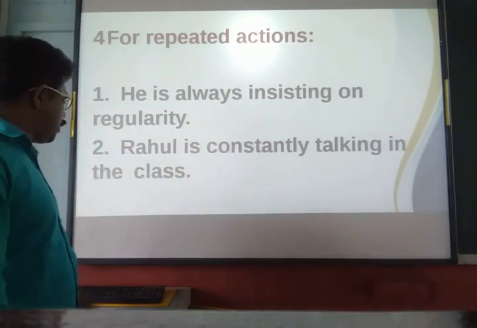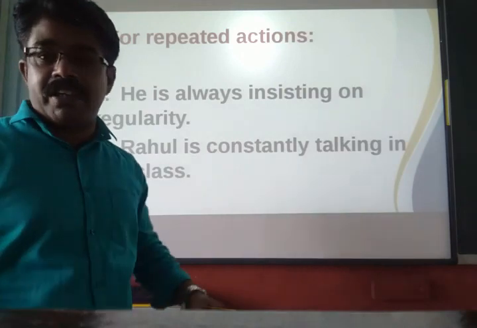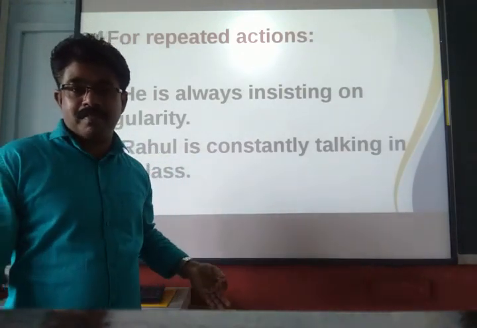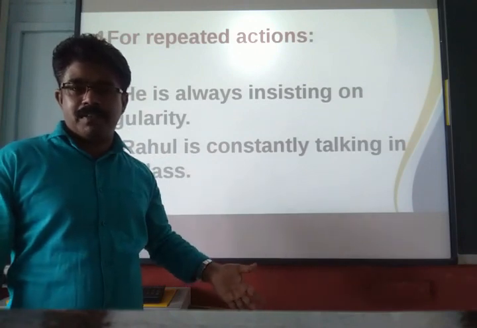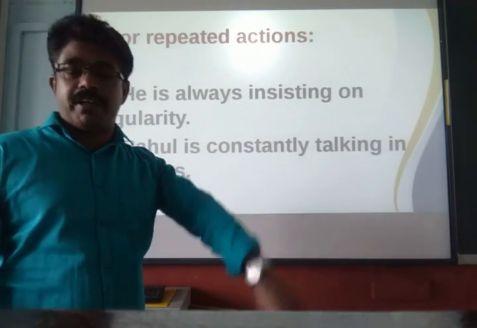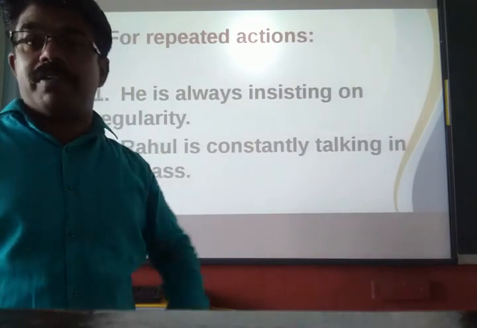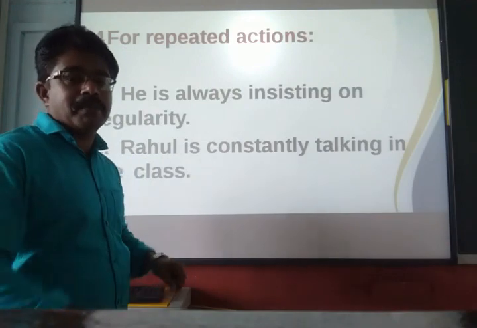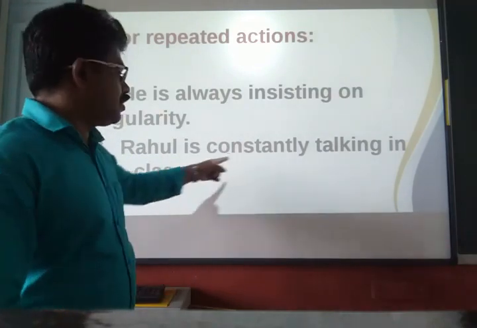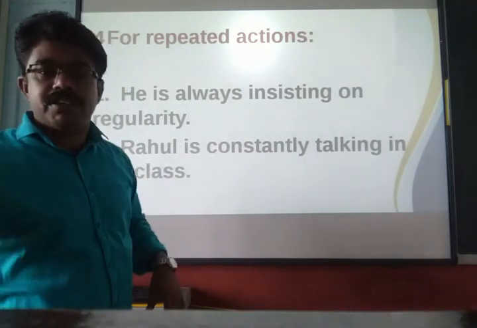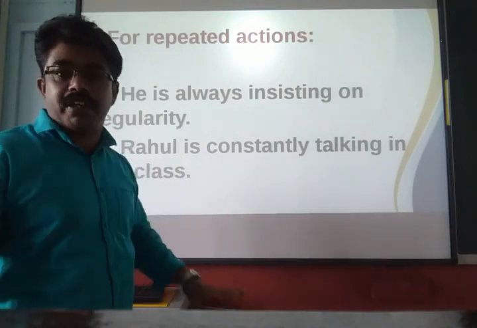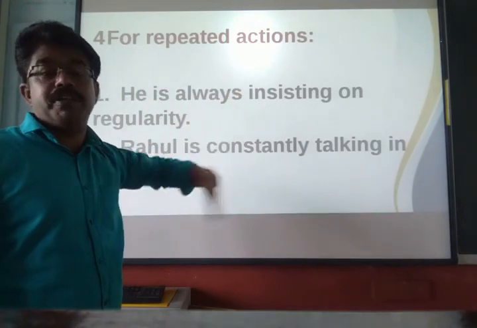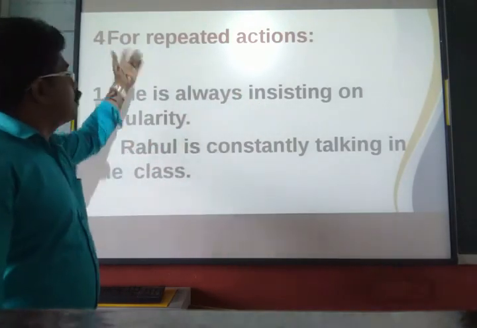Rahul is constantly talking in the class. We can see regular activities. I don't know who Rahul is; maybe some student listening now. Rahul is constantly talking, constantly chatting. So we can see some students going on chatting. The teacher is taking the class, but the boy is sitting there and talking. So these are repeated actions which are going on continuously. This was the fourth one.